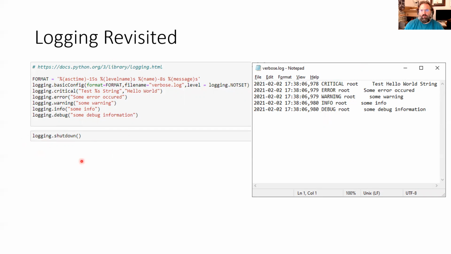The logging.shutdown, you'd want to be cautious if you're using it inside of Jupyter Notebooks or something, because it's intended to basically be in a Python program and it's the last thing you do. The reason I'm calling it is because I wanted to flush these files out. And that's the way logging typically works. There's buffers involved so that when you log, it doesn't necessarily go straight to the file. It does it in chunks whenever it has time, whenever there's enough stuff to write, and so on. By doing logging.shutdown, I'm basically saying I'm done, close the files. And that's the whole point of this, so I could grab those files.